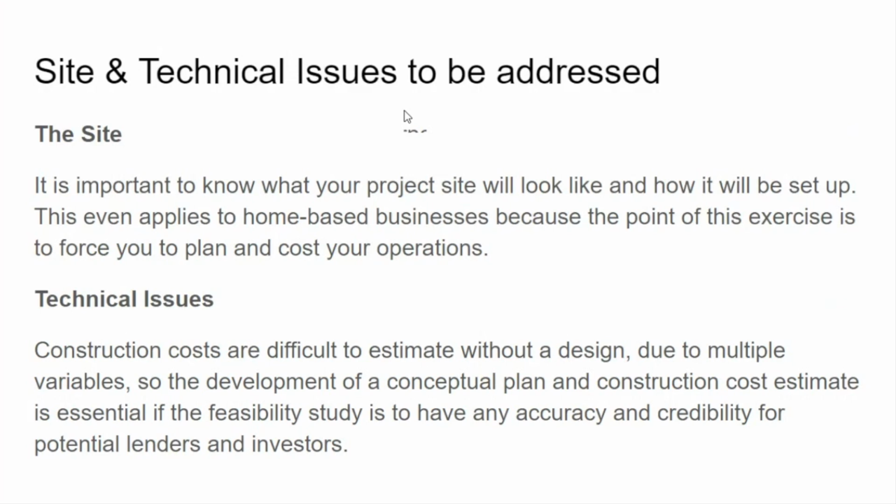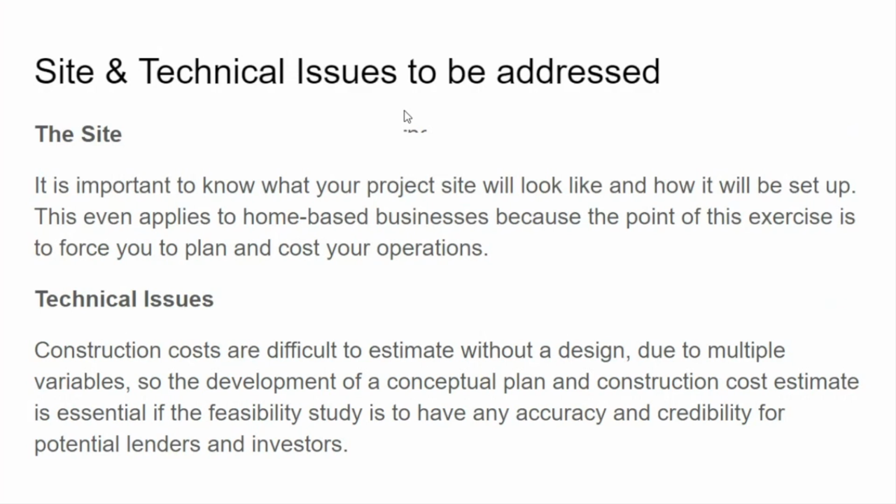If you're doing a retail outfit, for example, do you have any retail space? Do you have any sales floor? These sorts of things are going to come into play. So it's important to know what your project site will look like, how it's going to be set up. And if you've got a flow, like a manufacturing flow where product A gets made here, it gets connected to product B, then connected to product C to make ABC product that goes out the door. So you need a flow pattern that naturally works. So a product isn't starting over here, going over here, and then coming back. You need something that shows a clean flow.